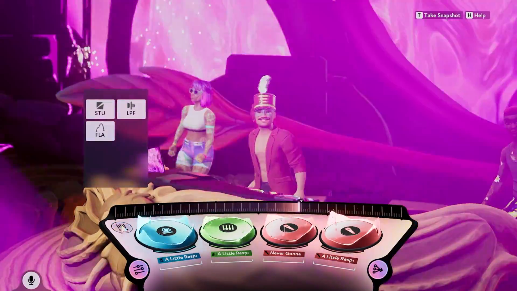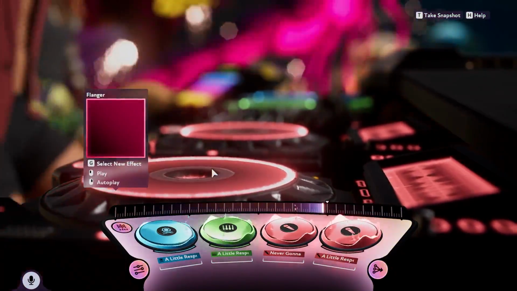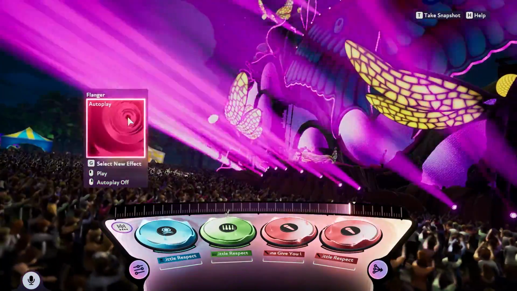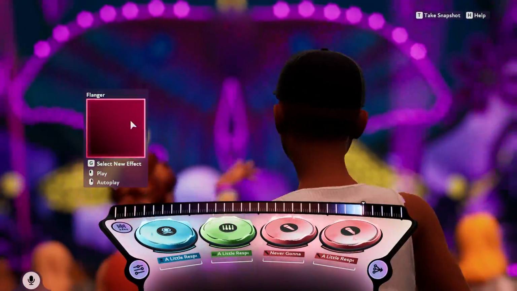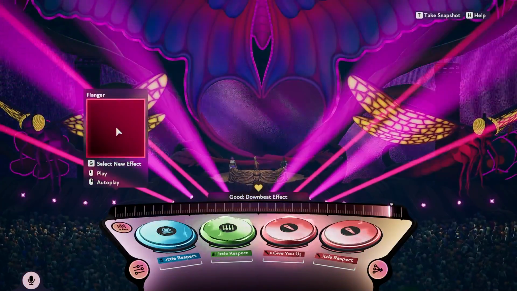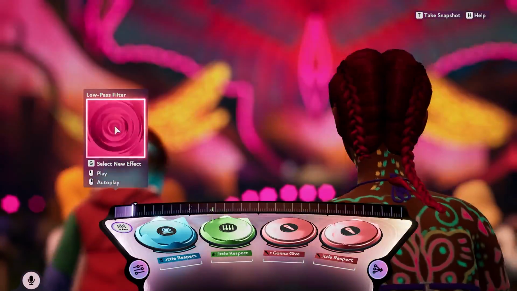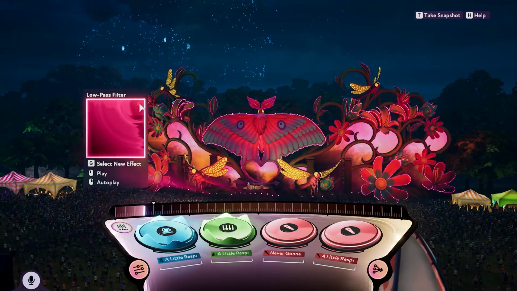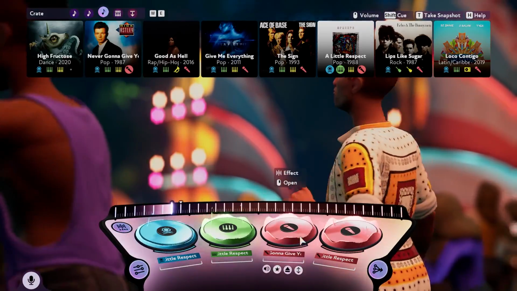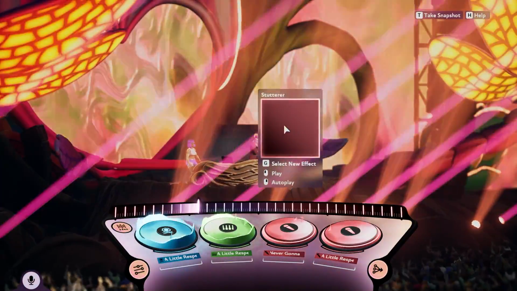Now, what else can we do? We can do global effects here. There's probably more to unlock, but at the moment this is all I've really got. So you can do like a flanger or flanger, depends how you want to say it. Now we can lock it out, or you can drag it. Low pass will probably sound better, so we can switch out. And then you can actually go and do those effects individually. So you could do like a stutter here.